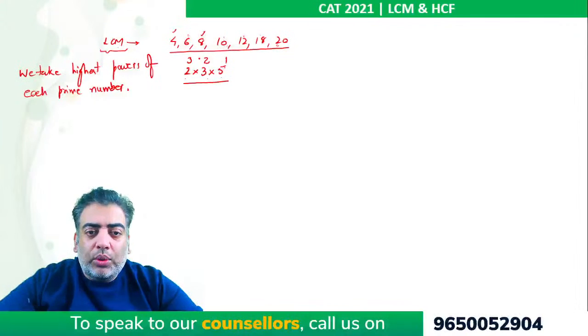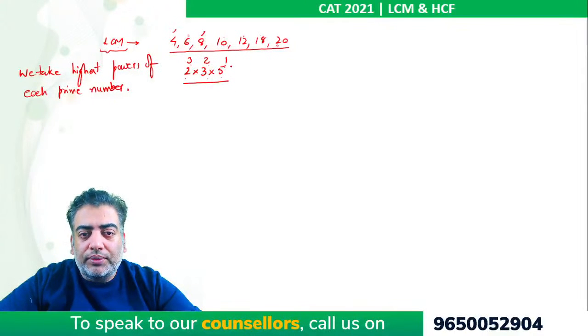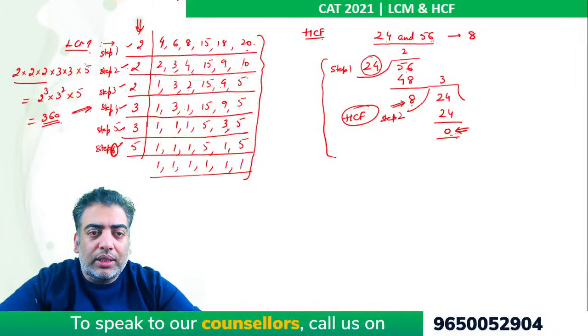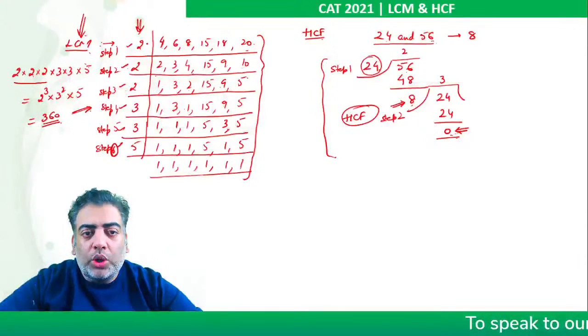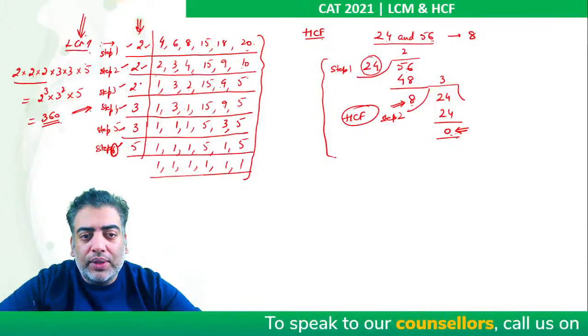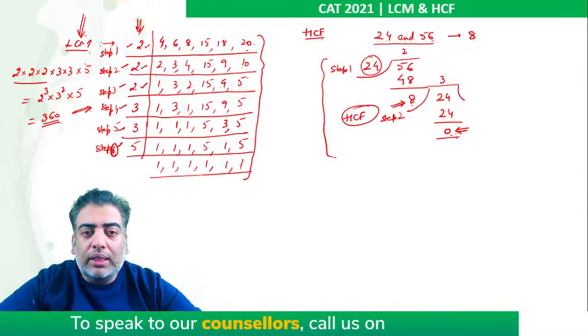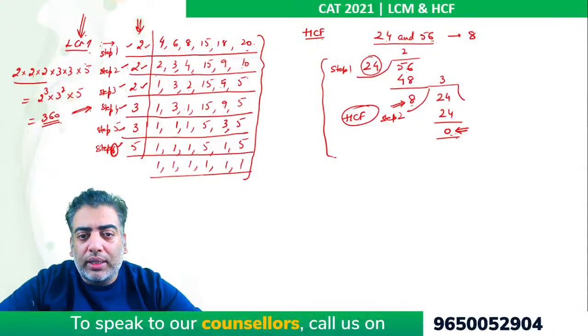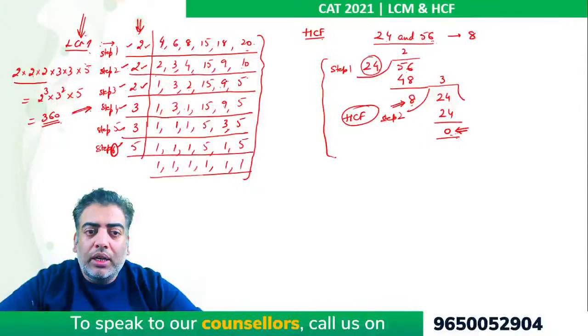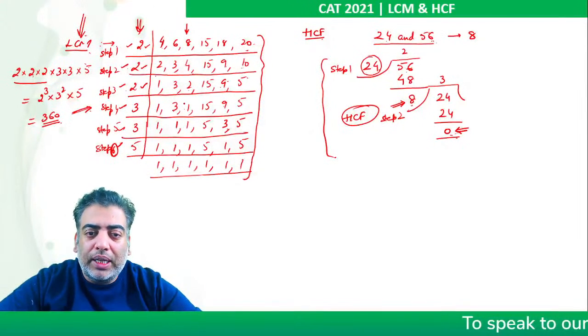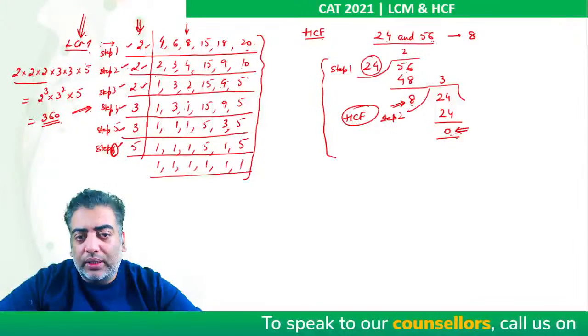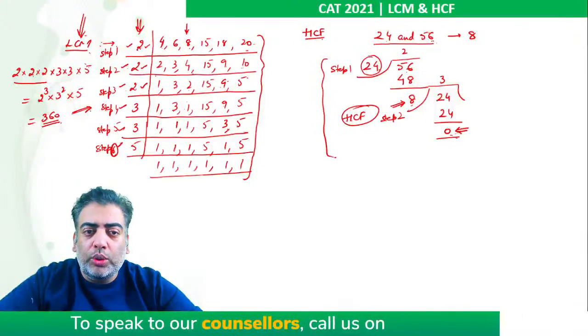So now we need to understand why we are taking the highest power. So I am taking you back. This is very important to understand the reasoning. How many times do we need to divide the given set of numbers by 2 till all 2's get exhausted in the list? All 2's will get exhausted when the number containing the highest power of 2 gives me no even value further. Because 8 contains 2 cube, we need to do this step 3 times.